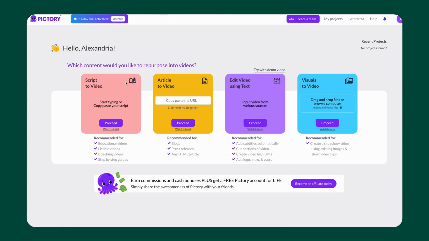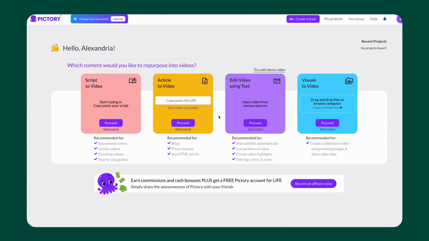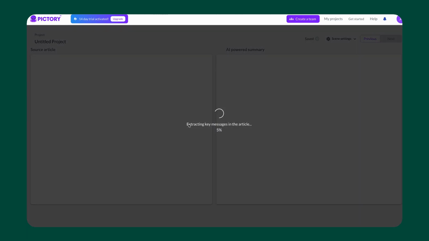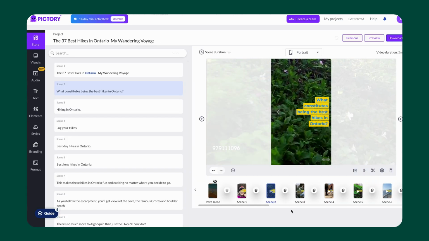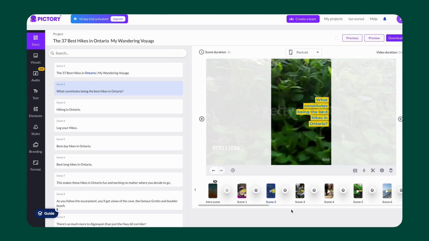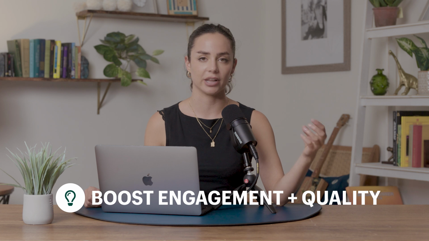Here's how it works. You start off by giving it a script, okay? Basically, this will become the foundation for your video. So for instance, let's say Pictory will take a blog post. It can then transform it into a really engaging video for your social media or website. It's a great feature for bloggers and companies that want to boost engagement and the quality of their videos. So that's awesome. And also, what's even better is that since it's cloud-based, you can use it on any computer.